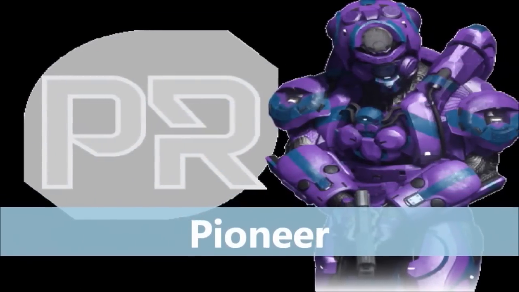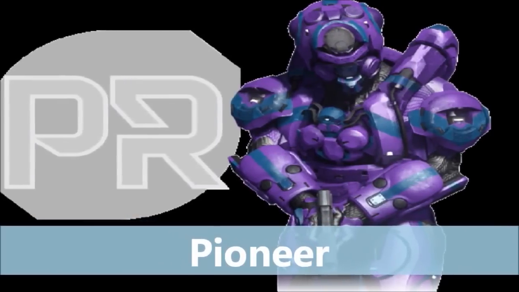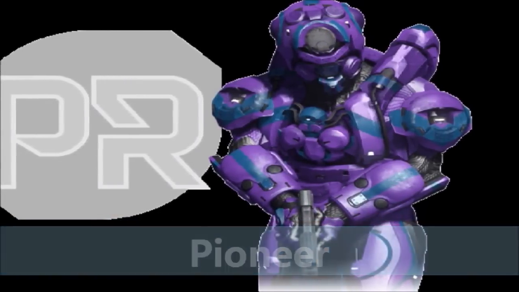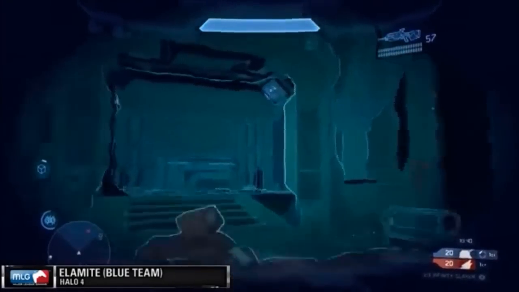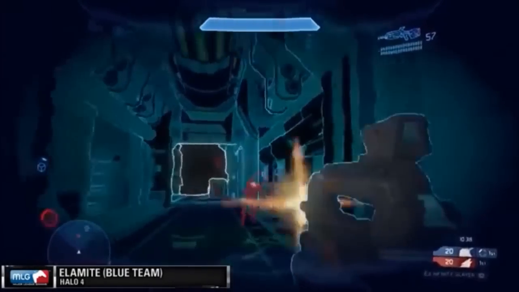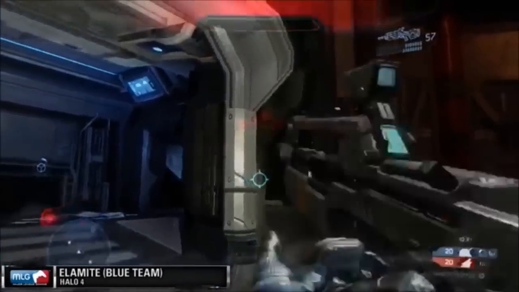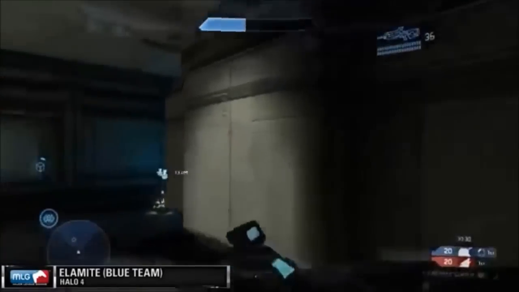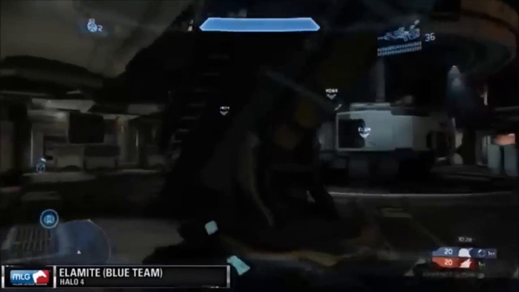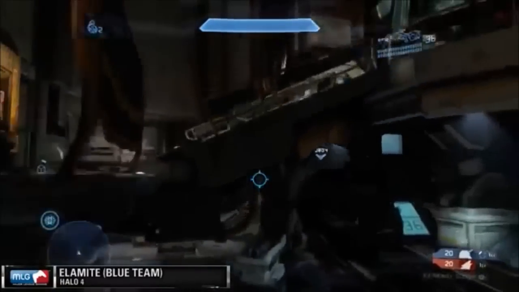Next off is Pioneer, which increases how fast a Spartan ranks up, and is one of the few specializations that you will be able to select at the beginning of the game. You can select one specialization out of two that you can start off in Halo 4, and that was the first one, Pioneer. This will help me get my DMR or snipe my DMR, other abilities or weapons faster, which I would want to pick first.